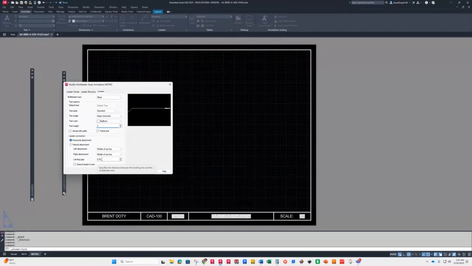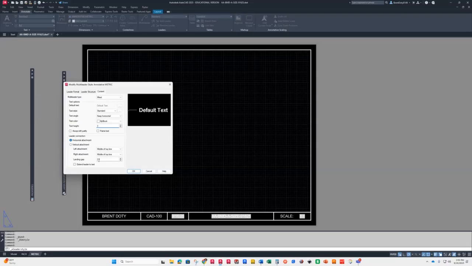And then that was 2.2. I think I had 2.28 on the other thing. Let's try 2.2 and see what it looks like. Okay, that looks pretty good. So, under content, change text height to 3.